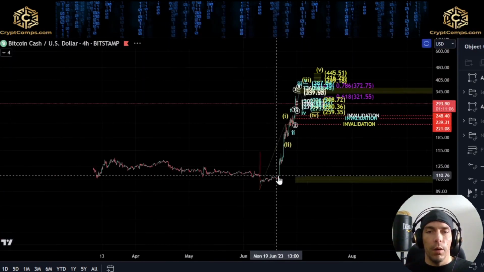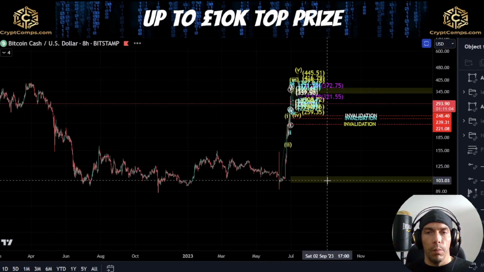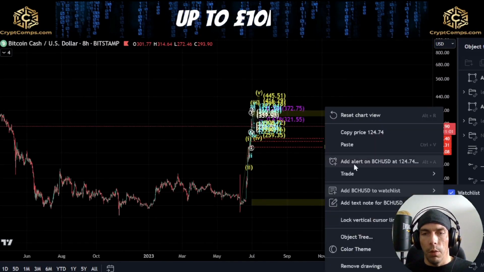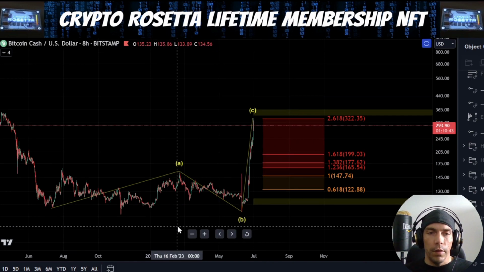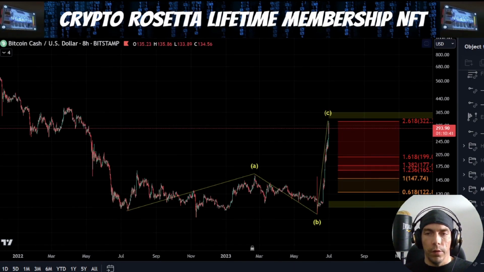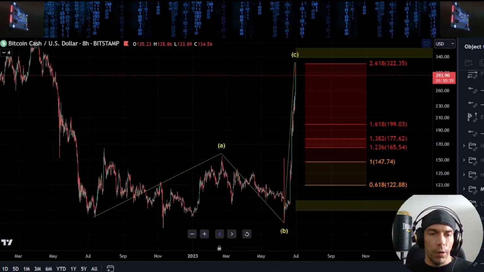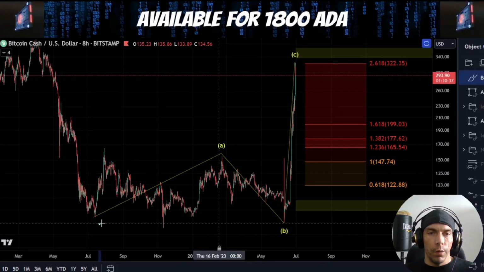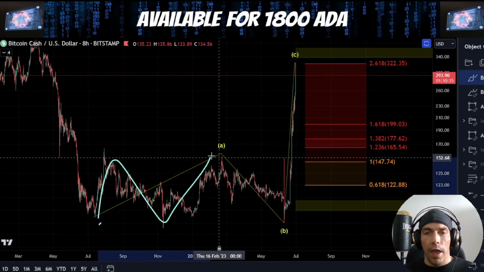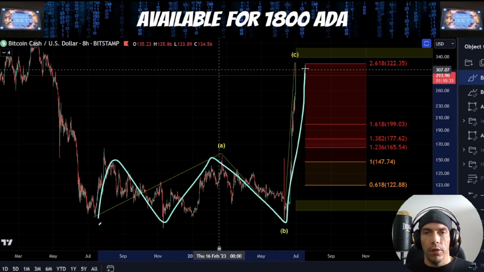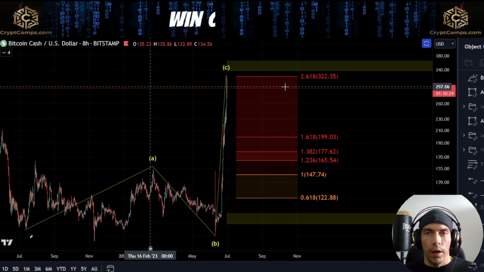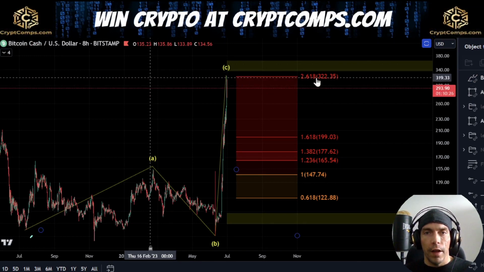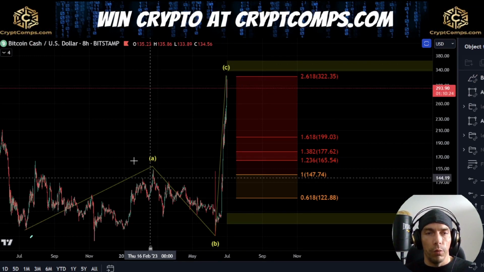Now, one thing I just want to discuss here is the bearish alternative, where we actually see a bigger breakdown. Now, what we need to be careful of is that if this is rather something like this, where we actually have this just as a flat correction, this could be indicating we're going to see more downside, where this becomes our A wave, this becomes our B wave, and then we see this as our C wave to the upside. Now, the reason why I'm having a look at this idea is that we actually rejected exactly off the 2.618 of this wave A.